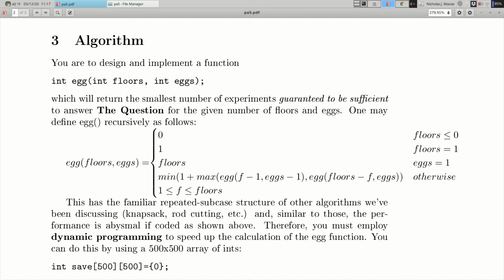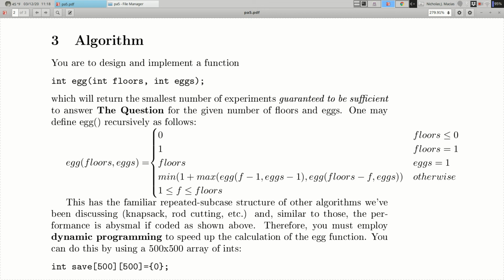With implementing this algorithm. So it might be that somebody used f instead of f minus 1. Or in some cases, people switch the order of these arguments partway through the function. So it might have been floors and eggs, and then down here they were passing eggs and floors, right, or something like that. So little things like that will drastically change the result.